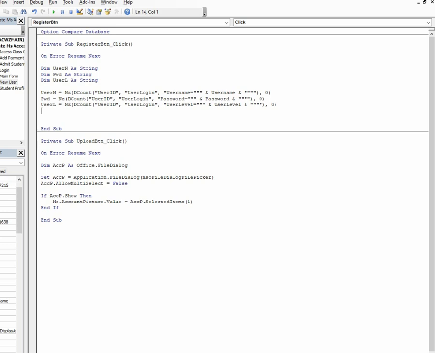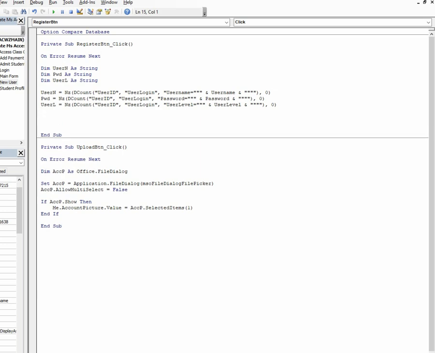So now we are going to check for empty text boxes and null text boxes. We've reached where the conditions are to take place.